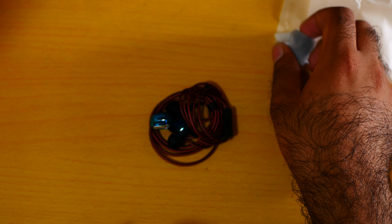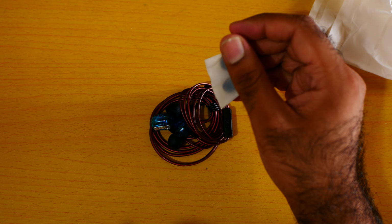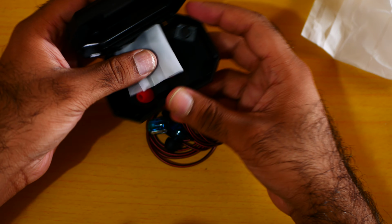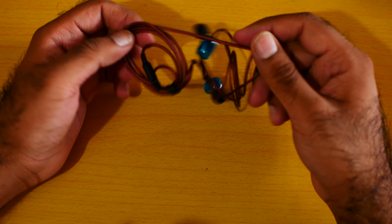Wow. Let me store the ear tips in this case. You know, I store the extra ear tips because I lose them easily. Okay, here we go. Wow, look at that. This headphone makes me happy.